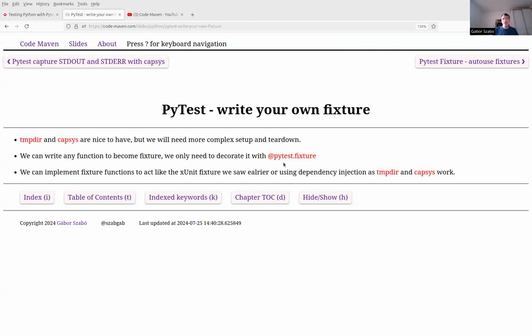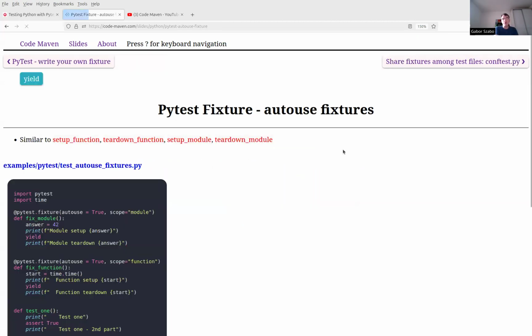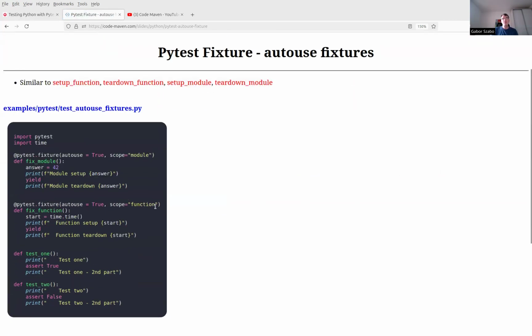For that, pytest allows you to define basically any function and then decorate it with pytest.fixture, and then it becomes a fixture. So let's see how they work. The first one creates a fixture, basically replacing the xUnit style that we had earlier.